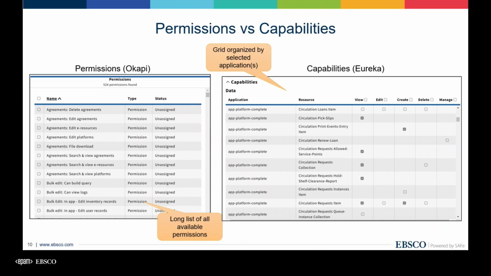On the right-hand side, you can see roles are comprised of capabilities, and this is just a subset of the screenshot, showing the list of capabilities, organized into a grid. Roles are not nested, capabilities are not nested, and so what you see is what you get here. It's a lot easier to determine exactly what's being granted to a user.